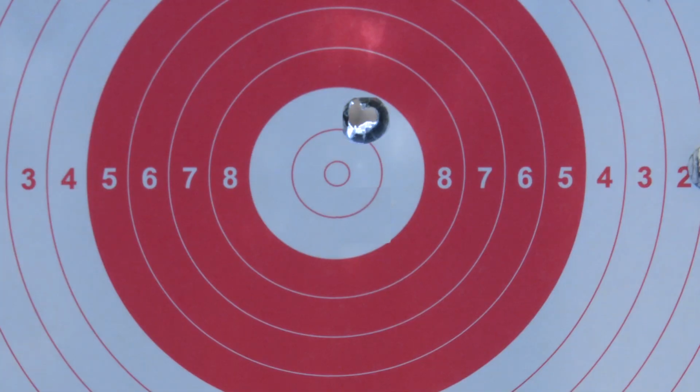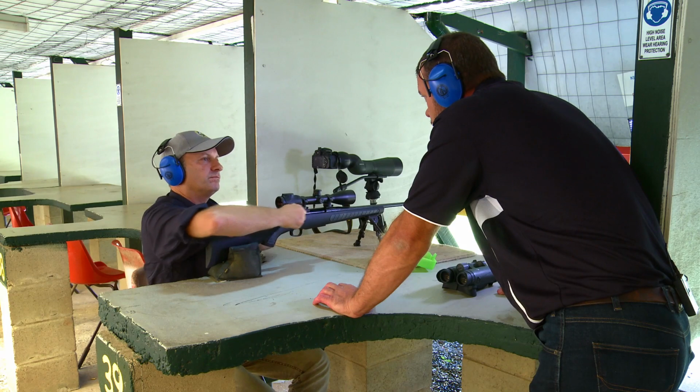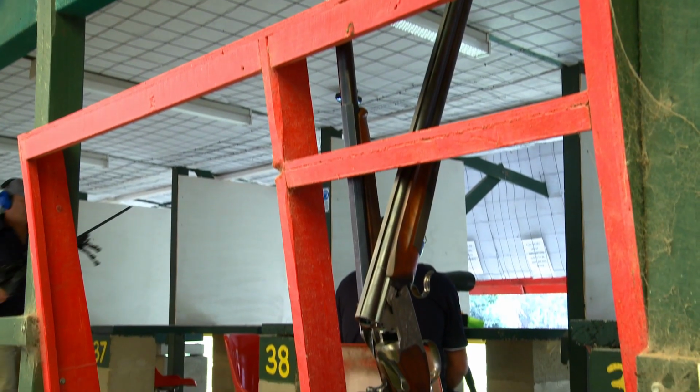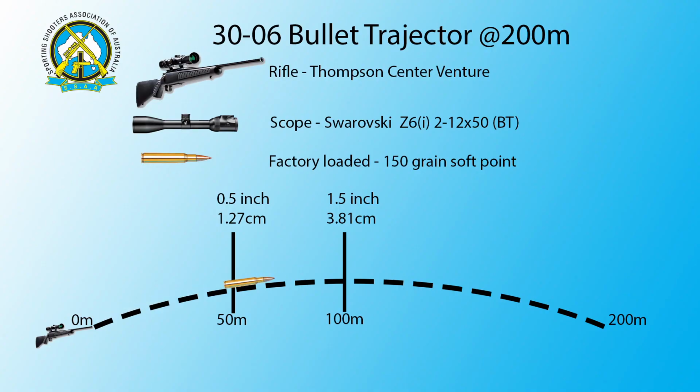Okay, Shane, I picked the target to the left there and I've put it spot on right in the white, so I think we're pretty good. Excellent, mate. We'll move up to the 200 metre now and make sure she's spot on. Cool, let's go. Well, Shane, I'm a little bit high at 50, but what does that mean for the 200? Most calibers, around 1/2 inch to 1 inch high at 50, should equate to a 200 yard zero. So we'll have another shot and see where you go.